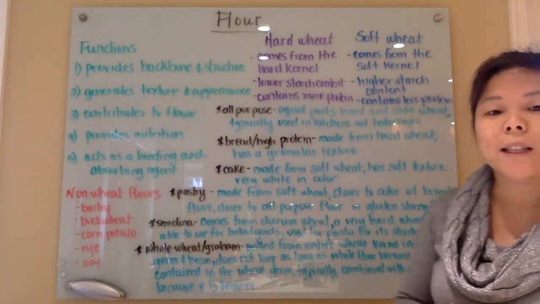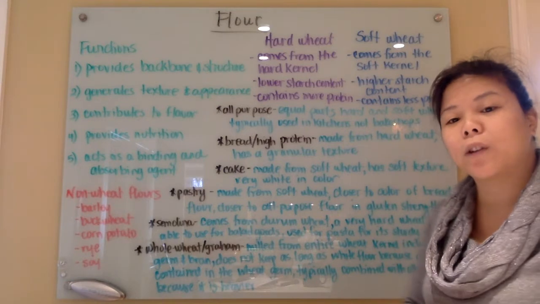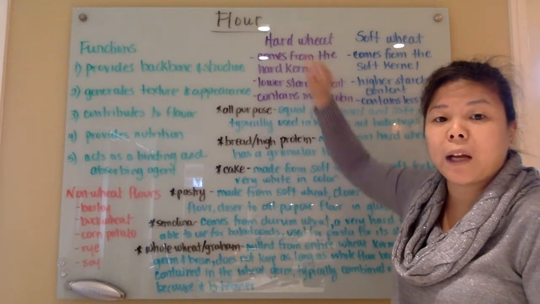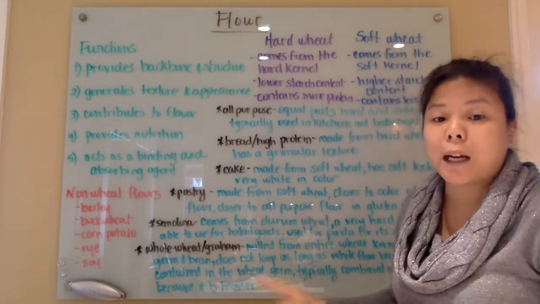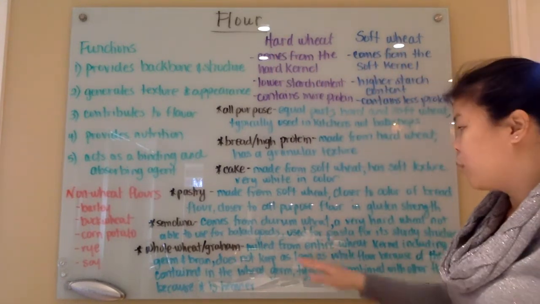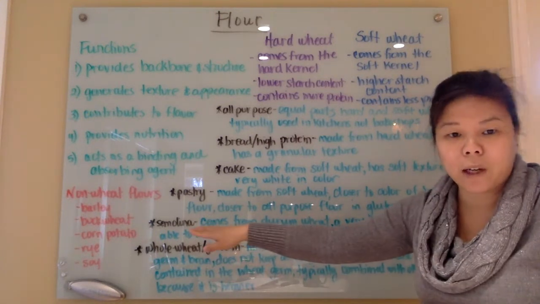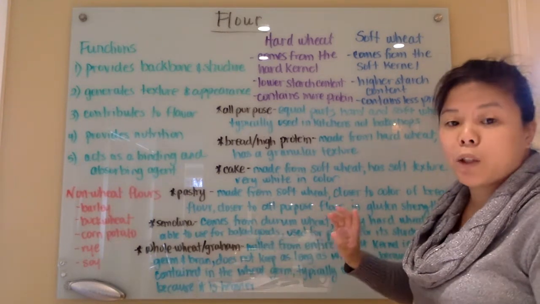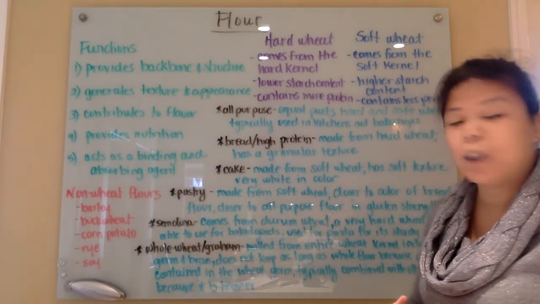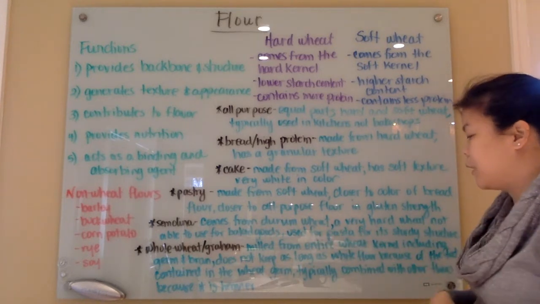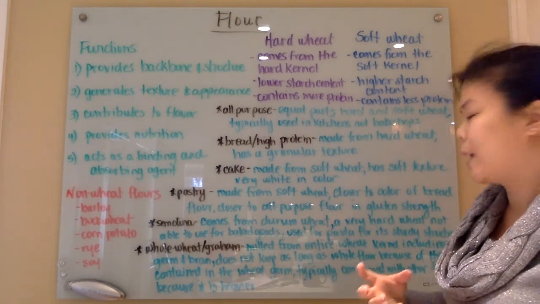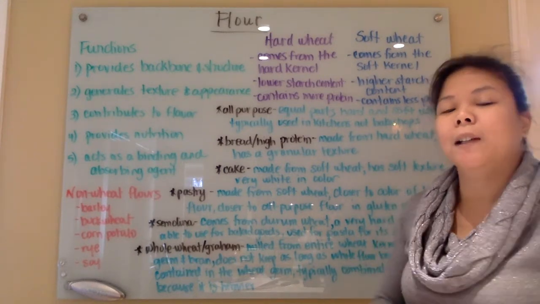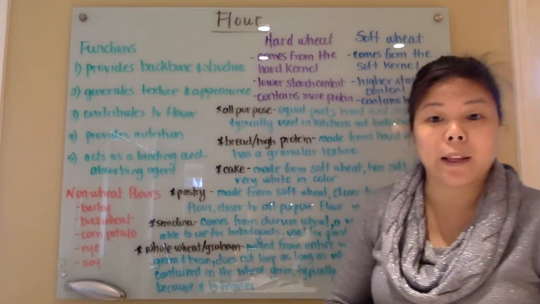But then we also have semolina flour, which you may or may not have heard of. We talked about how flours come from hard wheat or soft wheat, but there's actually a third category of wheat, called durum wheat, and that's where semolina flour comes from. This is a very hard wheat, so much so that it's not able to be used for baked goods. But they do sometimes use it for pasta because it gives a very good sturdy structure to that pasta. So that's typically when we would use semolina flour.